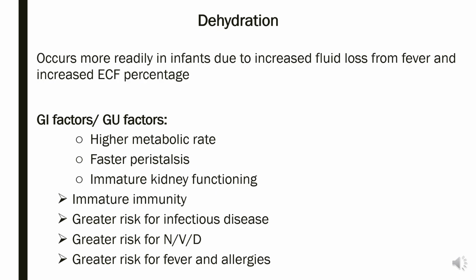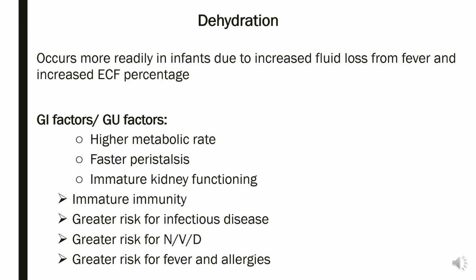One major reason infants are at risk is what we call the GU factor, signifying renal immaturity. An infant may have several wet diapers each day even if fluid intake is inadequate. This happens because the kidneys are immature and can't concentrate urine effectively. So the infant continues to produce urine even when the body is trying to conserve fluid, which can lead to caregivers thinking the hydration is adequate when it's not.